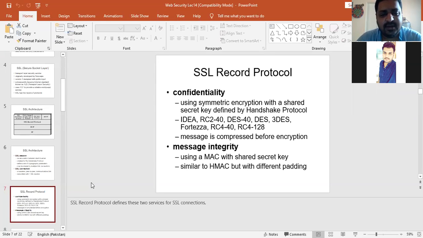This protocol mostly uses symmetric encryption. Examples of symmetric algorithms are the DES algorithm, the 3DES algorithm, or the AES algorithm. They are used to provide symmetric encryption to the data.